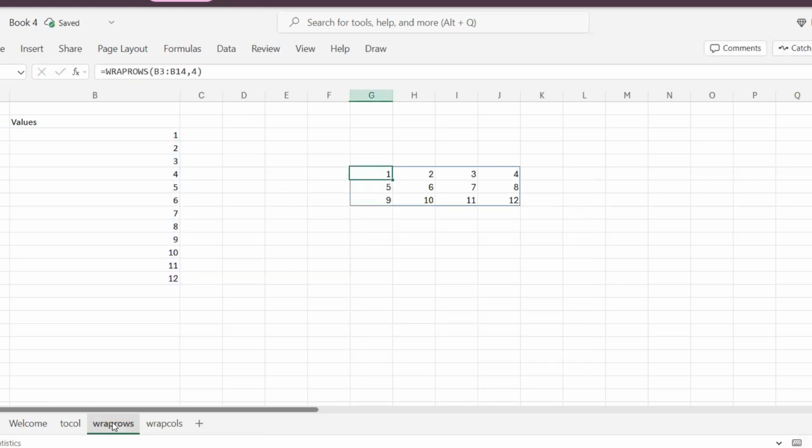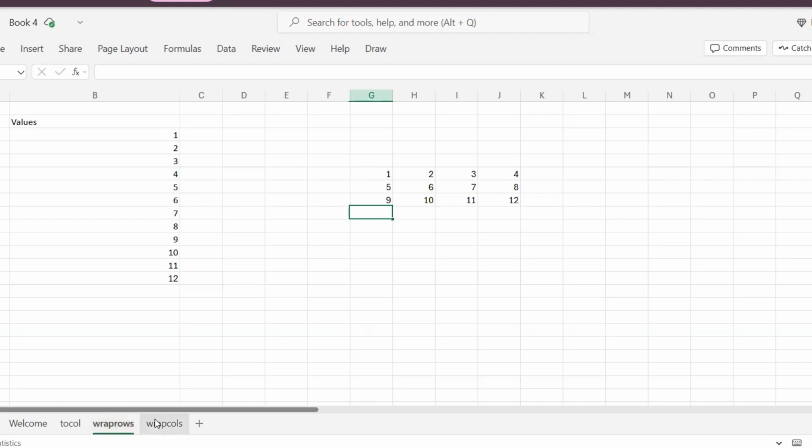So see what it did. It started placing it into the columns by 4. Since I wanted to change the row by 4, the fifth number comes into the next row. This is how WRAPROWS works. You type equal to WRAPROWS, then apply the range and give a number for where you want to change the row. This is very ideal for formatting reports or arranging raw lists into a readable table, and it makes it clearer to understand as well.